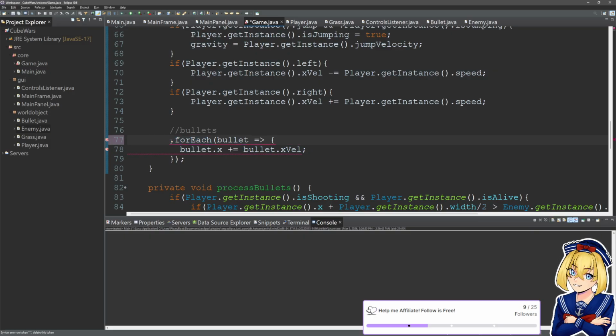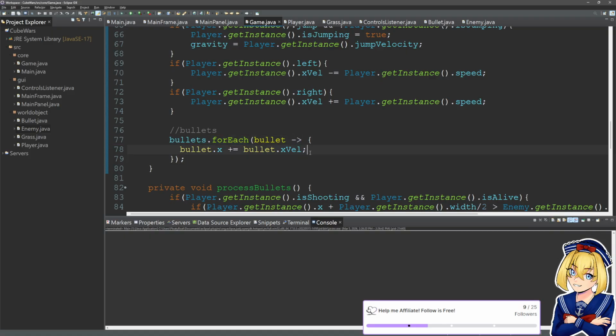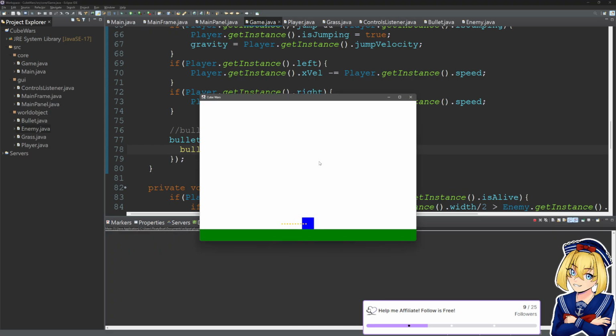We'll say, actually we should be able to reach bullets, shouldn't we? Bullets. And then this is a lambda. That was the difference, is we needed to change it into a lambda instead of an arrow function. But that's perfect. That does exactly what we need it to, right? So now the bullets should move when we shoot them, and they do.